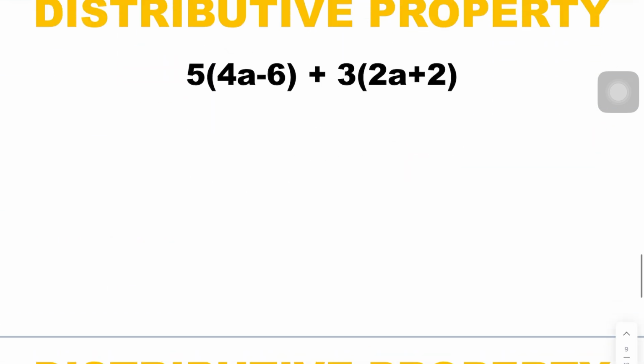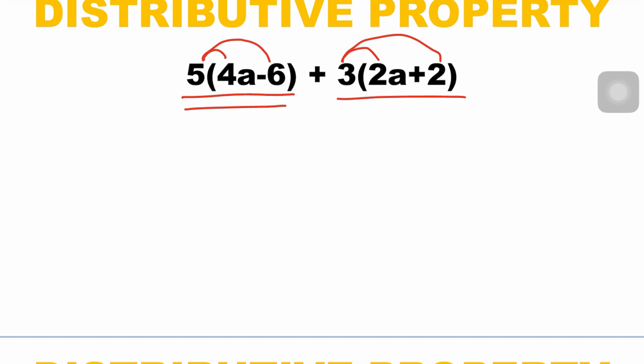Next. So, this time we've got this one and this one. So, distribute this, and then 3, and then 3 times 2. So, that's how you distribute these expressions. Clear, guys? So, you cannot distribute here because you've got the plus sign there as well. And this one is a separate unit already. They're separate.